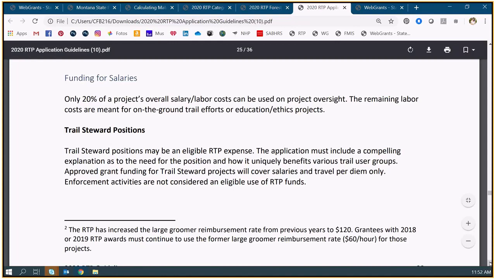That's fine, but you can understand how just writing in executive director salary as a line item is a major red flag until you tell us what pieces of that salary this RTP is meant to fund, and then the committee will consider it along with everything else. So just be very aware that we're not always sure what your titles mean and what those people are doing. Add some explanation about what piece of that person's salary we're funding and why.